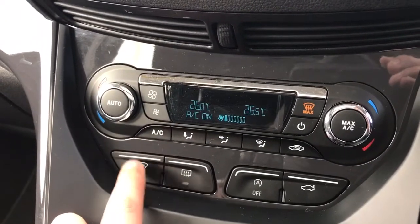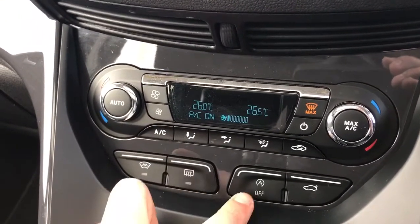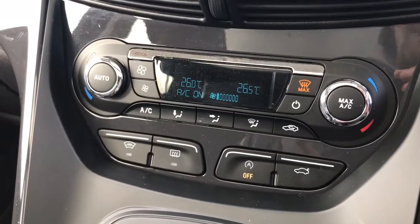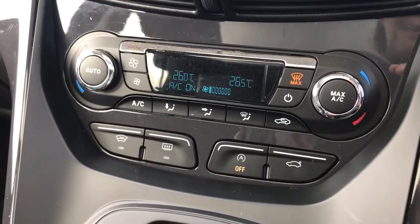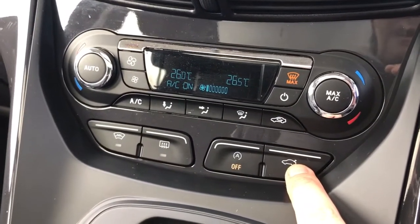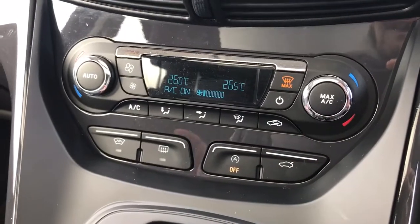Underneath that, we have a heated front and rear screen. This button here will turn off the stop and start. So this car's designed to cut out in traffic to save you fuel. If you'd rather not use that system, hit that button and it turns that system off. And then to the right hand side of that, this button will open the tailgate from inside the car.